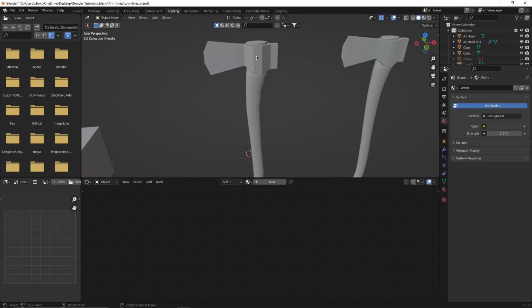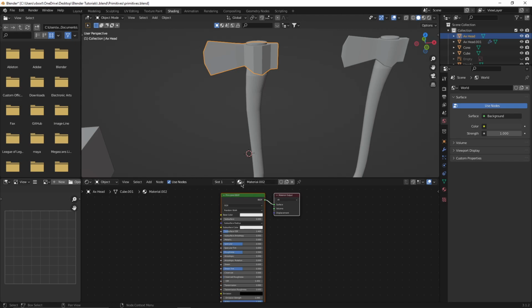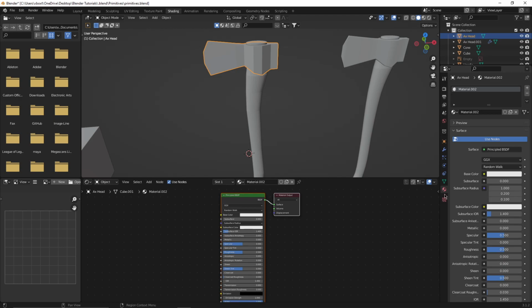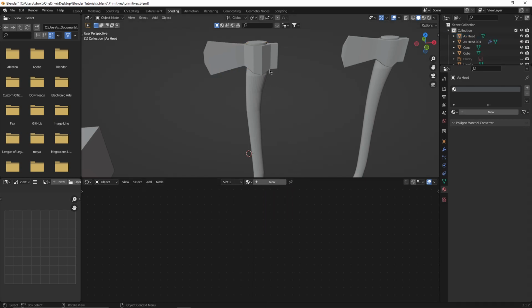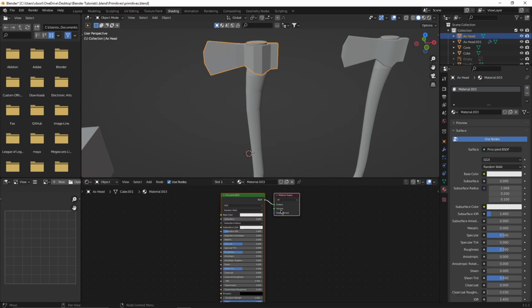So we're gonna select the object, and then right here we're gonna press new. By the way, this icon right here, you can see it here as well, is the material icon. The material is gonna be a lot of numbers and a lot of things, and it's gonna look confusing at first. But when you add a new material, let me redo that. I'm gonna select the object and press new. Every time I add a material, it's gonna give it a name. So I'm gonna name this axe head.